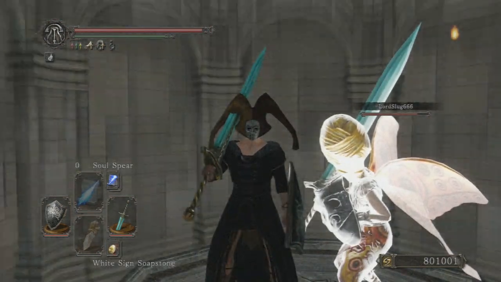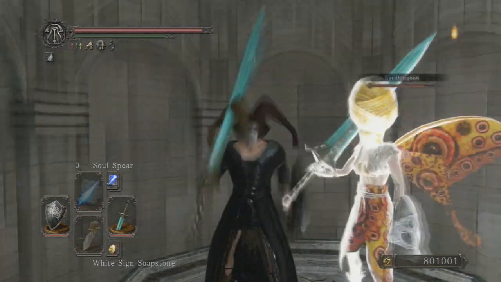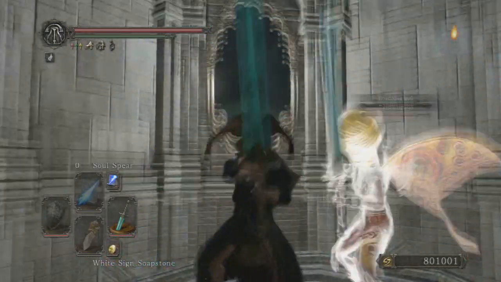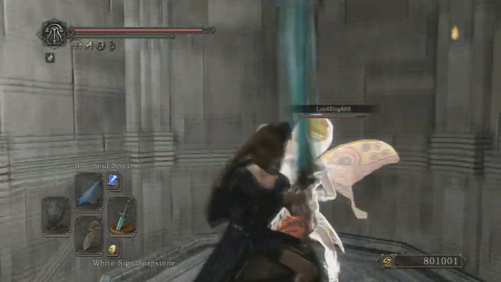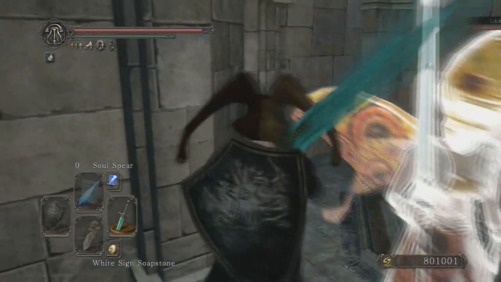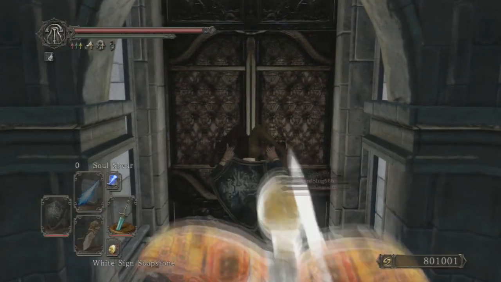Next is before King's Passage in Drangleic Castle. You will need to go ahead and start this elevator. To do that, you'll make your way to this little golem that's sitting with lines of stone soldiers on the side of him. Kill a stone soldier in front of the golem and he will activate this machine.